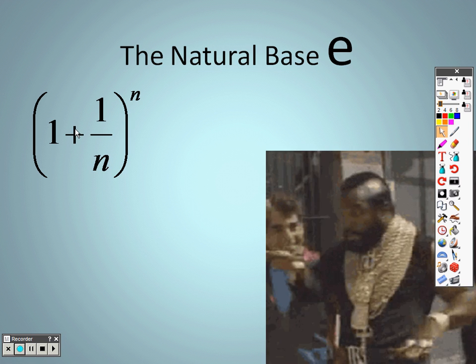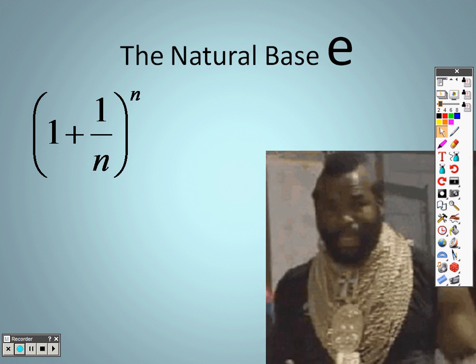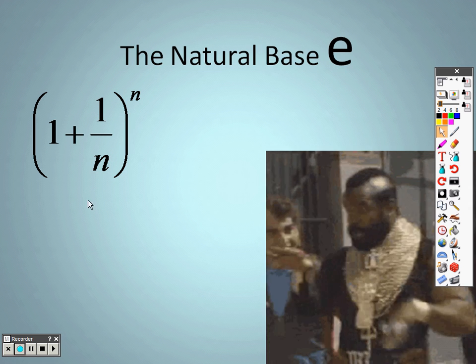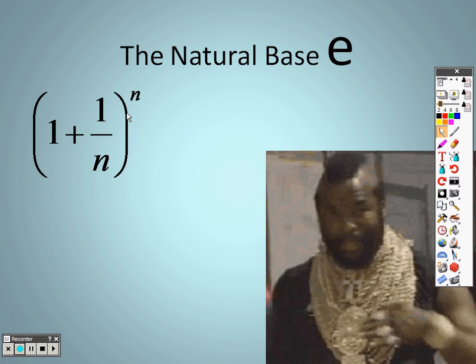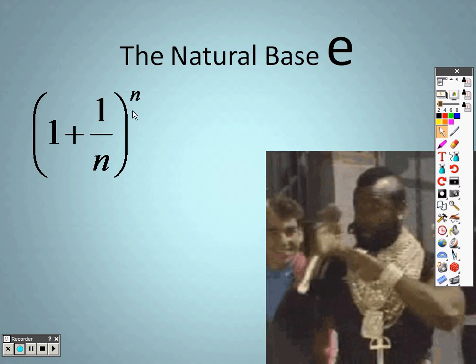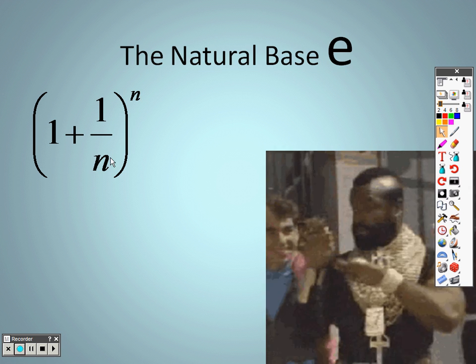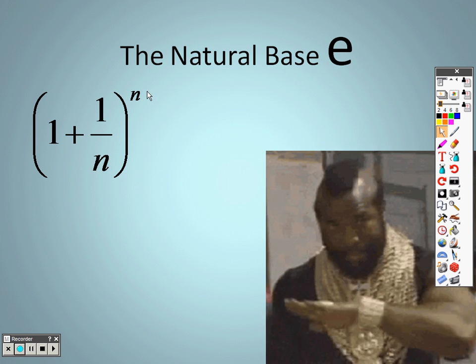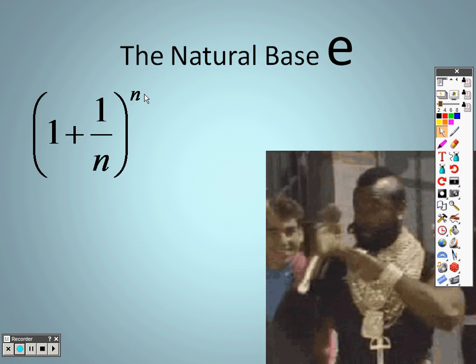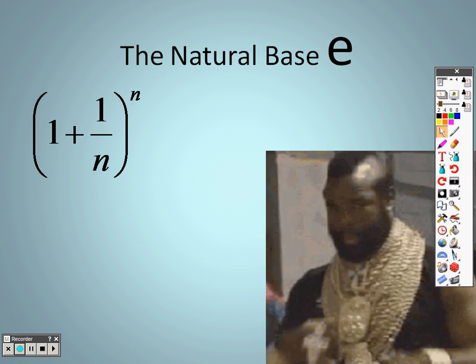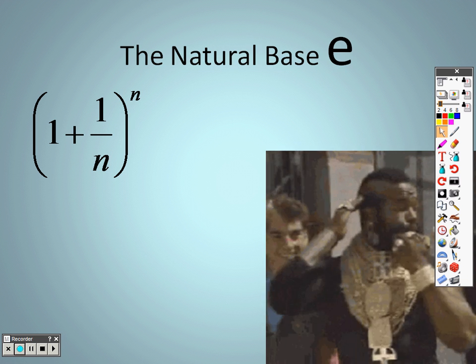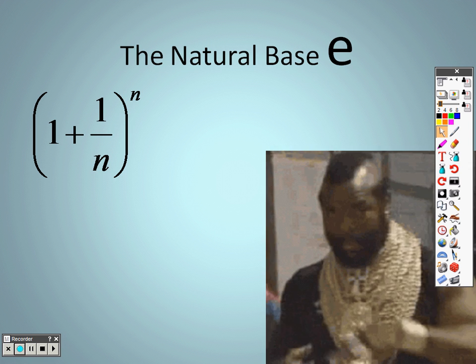If you remember back in 8.1 when we were talking about compound interest, we had this formula. And this was n standing for the number of times. And the problem is it kept changing, right? If we did it quarterly, I put a 4 in there. If we did it monthly, I put a 12 in there, right? So we did this already before, but the point is it kept changing. And you would still continue if it was continuous.